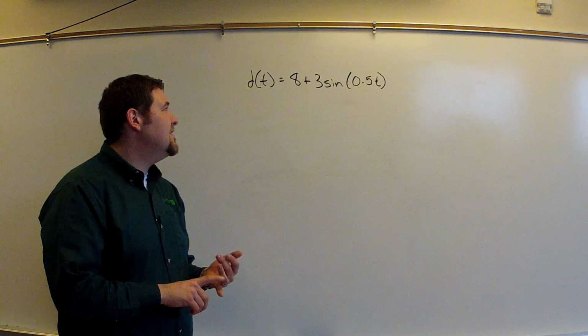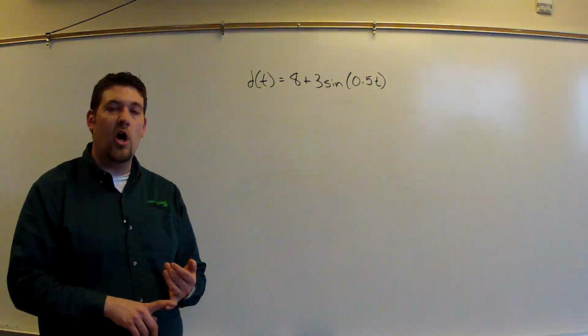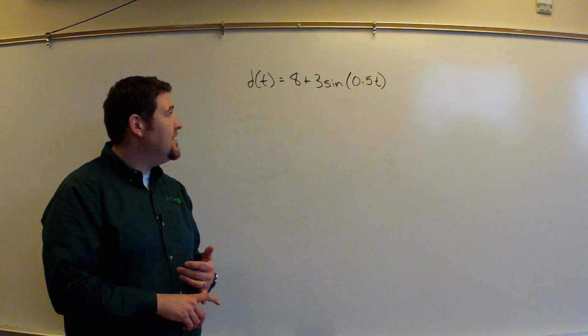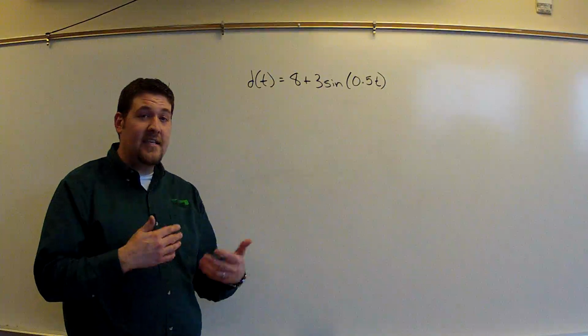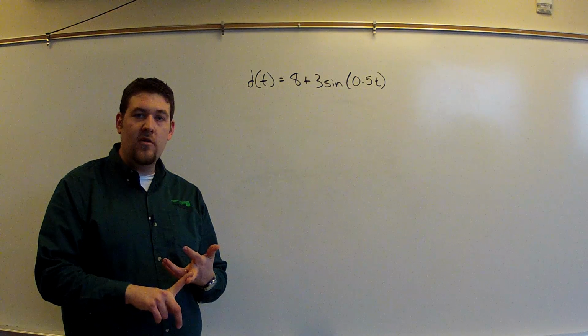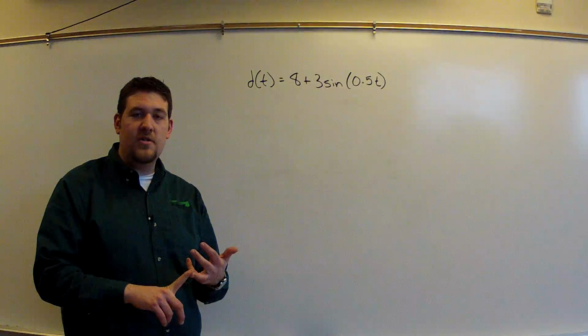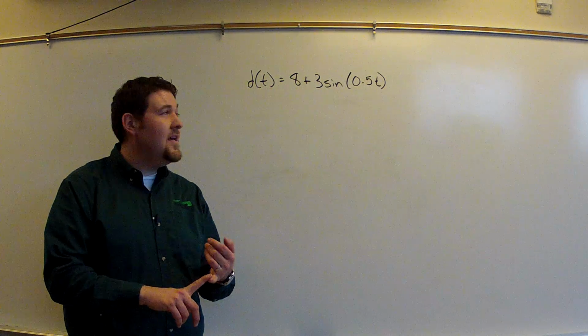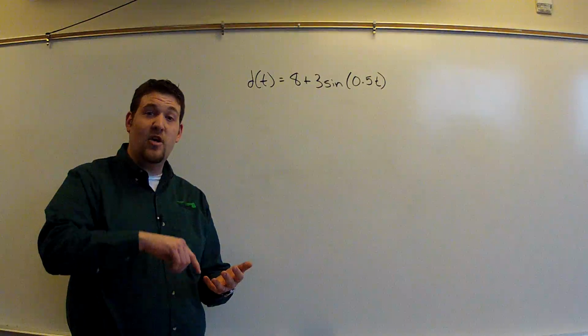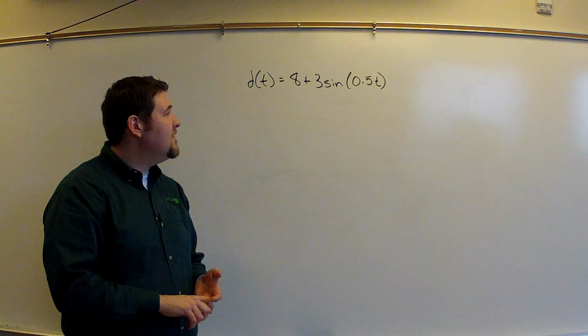What I'm going to tell you is that this is representing the depth of water in a harbor for any time t that's represented in hours. So that's helpful. And then we can start analyzing things. If this is depth of water, we can then talk about the maximum value the water reaches, the minimum value the water reaches, the average height the water is. We can talk about how long the period is, how long it takes to go through a full cycle. All those things come from this.